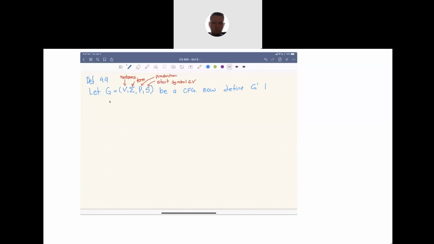So define G prime by adding S prime goes to S, where S prime is not in V. So it's a new non-terminal added to V, or by adding S prime to V, and S prime goes to S. That looks a little stupid, shall we just clean that up a bit? S prime goes to S, added to P.